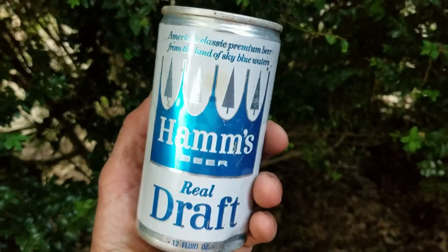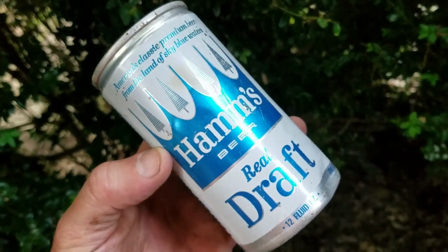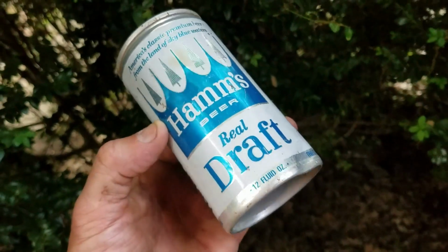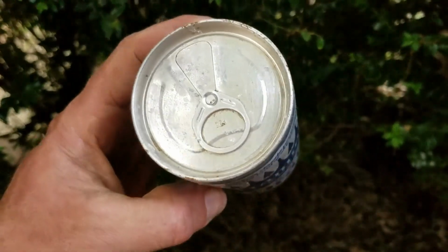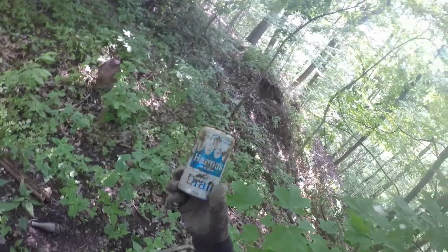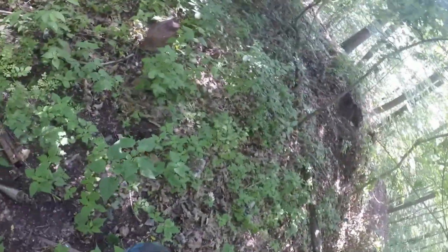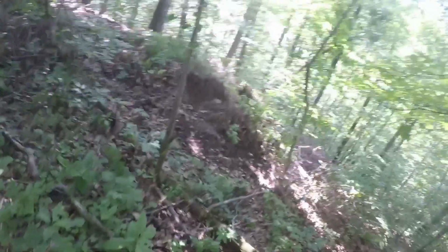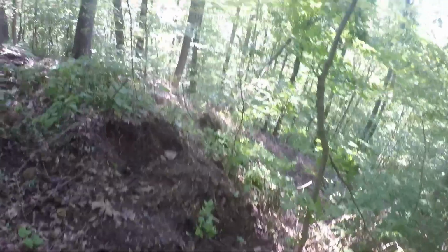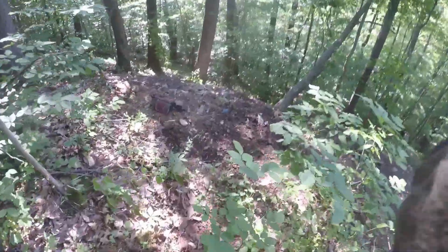Sure displays nice. That's worth a few dollars, and it's worth more than that to me because I found it outside on a dump. With the pull tab. Unbelievable, huh? Later. That's all I found walking around. Got a few marbles though. Been up here a few hours. Come back a few hours tomorrow. I'm gonna get my bag and get out of here. I'm just soaked with sweat. Can't take any more. Later. Hope you enjoy.